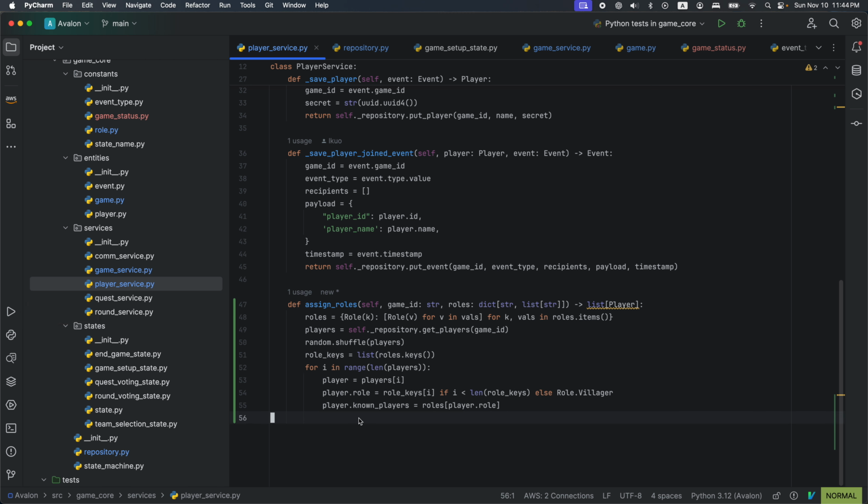So I think that's pretty clear, and so the rest should just be repository dot put players.